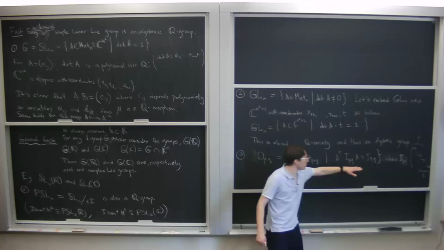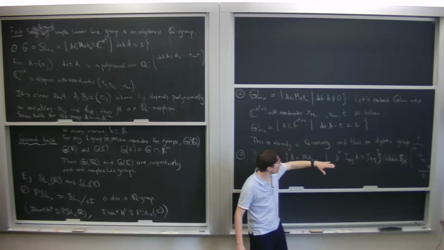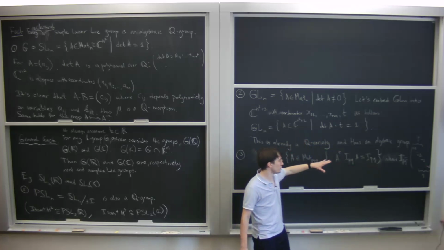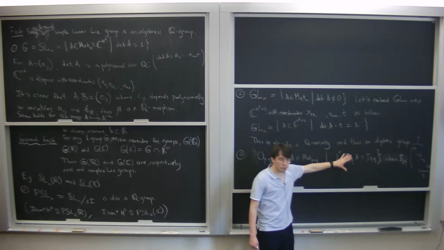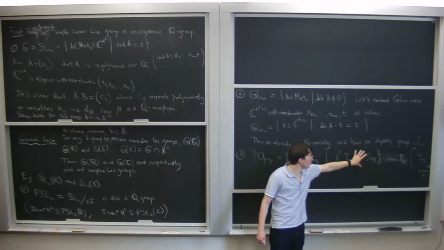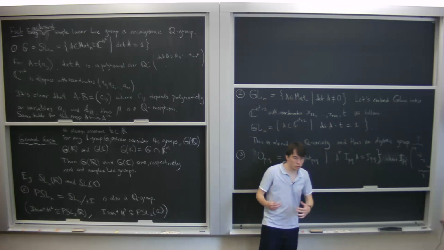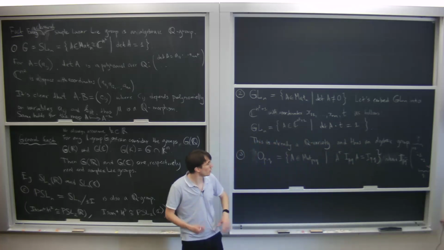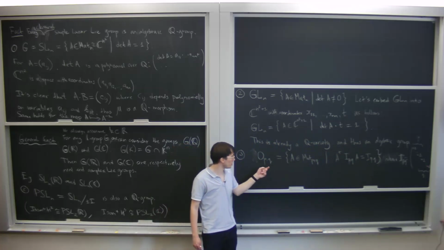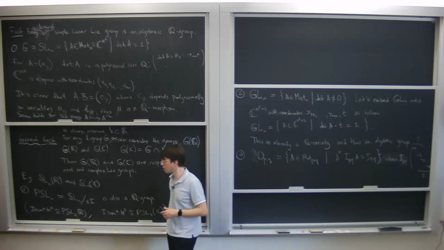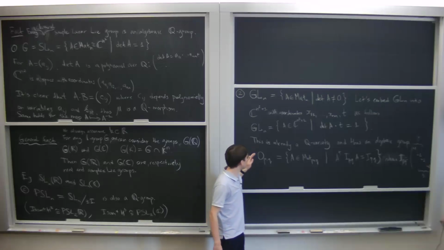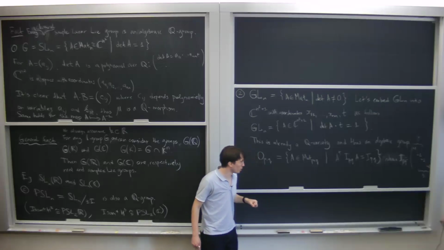So again, from this description, one can see that this is indeed an algebraic group as well. It is defined by some number of polynomials, some number of equations. It's not one equation, but finitely many. You can compute their number, and you can actually compute the dimension of this Lie group. But what is important is that this is an algebraic group.